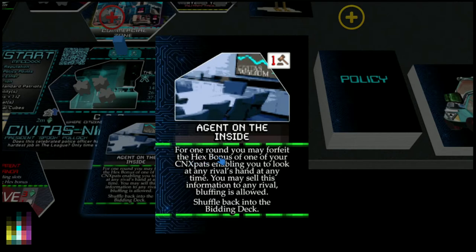And it says here, for 1 round, you may forfeit the hex bonus of one of your CNXpats, enabling you to look at any rival's hand at any time. You may sell this information to any rival. Bluffing is allowed. Shuffle back into the bidding deck.